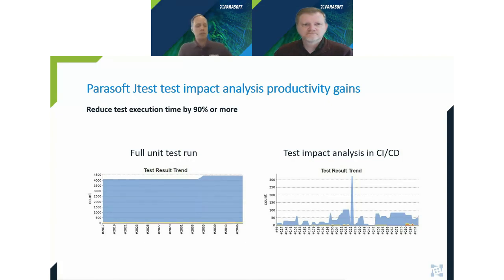On the right, we took that suite of tests and we optimized it with test impact analysis. And this was a historical chart of how that job ran. You can see that the average was probably somewhere in the 25 to 75 range as far as the number of tests that were run. So it cut it down from somewhere around 4,500 to somewhere in the 25 to 75 range, right? A significant time improvement. So we've seen that when using test impact analysis, you can reduce the size of your test suite by 90% or more.